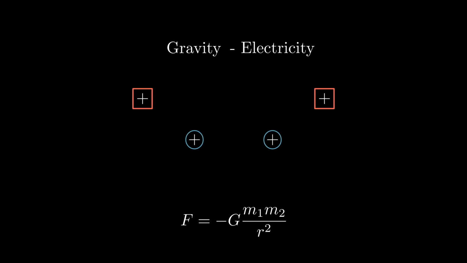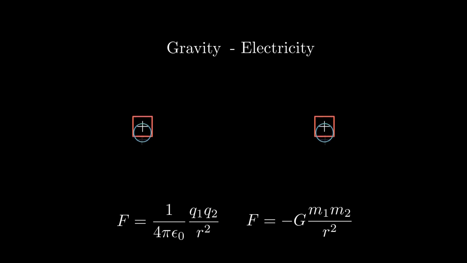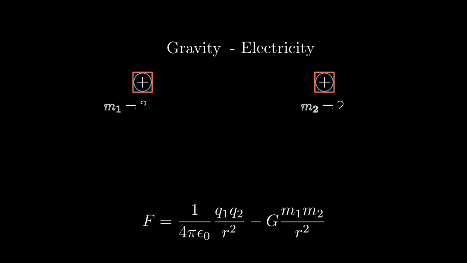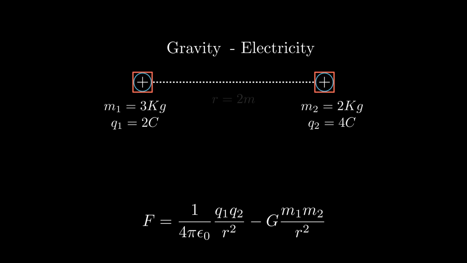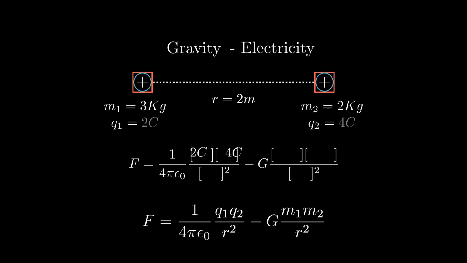On the other hand, two electric charges with the same sign repel each other. In 1775, Charles-Augustin de Coulomb modeled this behavior with his inverse square law for electricity, and this is when we started to model the behavior of two bodies with mass and electric charge just by adding up these two forces together. Thus, if we know their masses, their electric charges, and the distance they are apart from each other, we can plug them into this equation to get the total force felt by the two bodies.